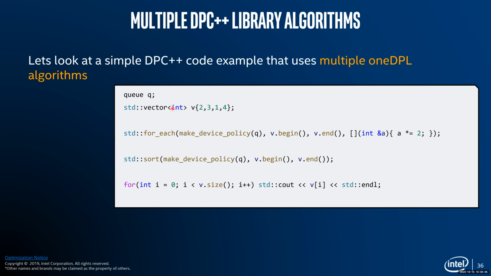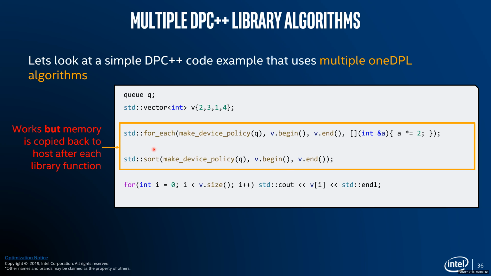So this particular program works because you have two functions, but the important thing to note here is that between each one of these library operations, the data is actually copied from host to the device, and then it computes this particular for_each function, and then the data is copied back to the host. And then when you run the second algorithm, again, the memory is moved from host to device and device back to the host, right? So this works, but there is a better way where we can minimize the number of times memory is copied back and forth.